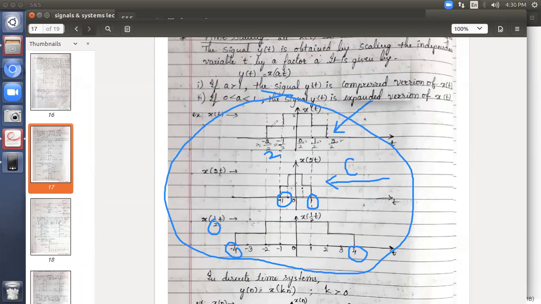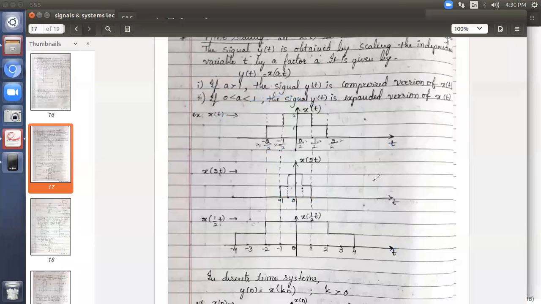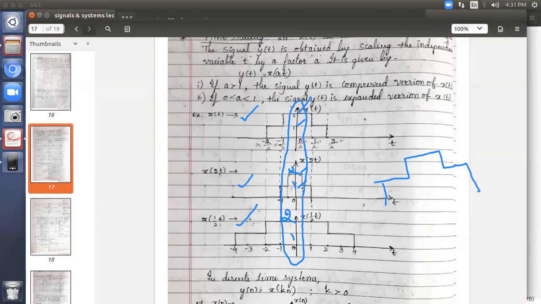Shape of the signal is same. Observe it. Observe one step, a step. This shape is retained in all the three figures. And check the amplitudes. 2 and 1. Here I have not marked, but it is 2 and it is 1. Here also it is amplitude 2 and 1. So if you observe, we have not touched the amplitude part, vertical part. We are only interested in time, horizontal axis, because whatever a value is there, it is associated with time.